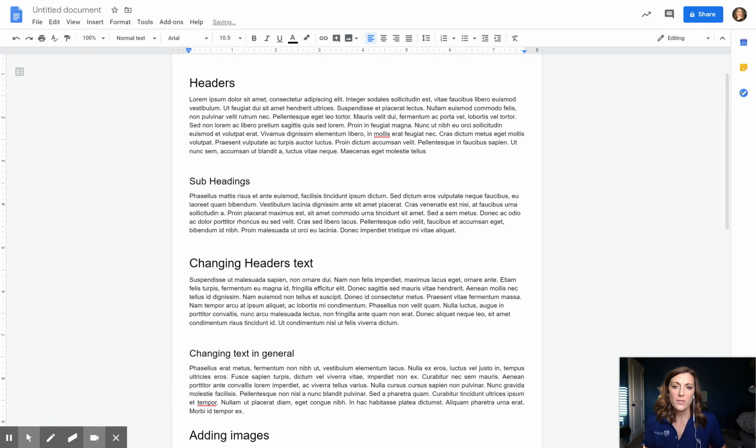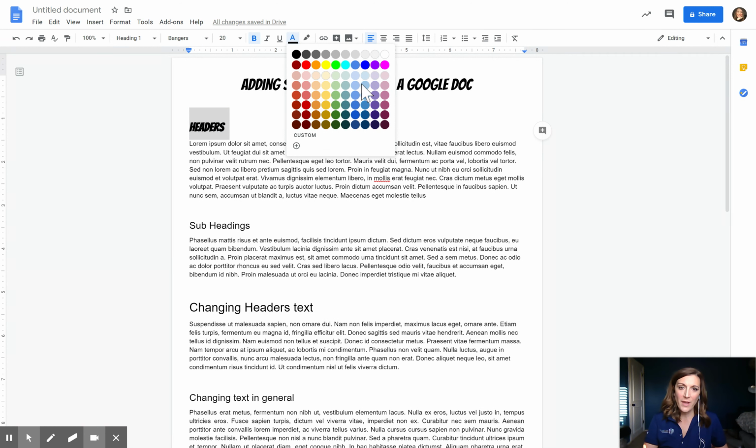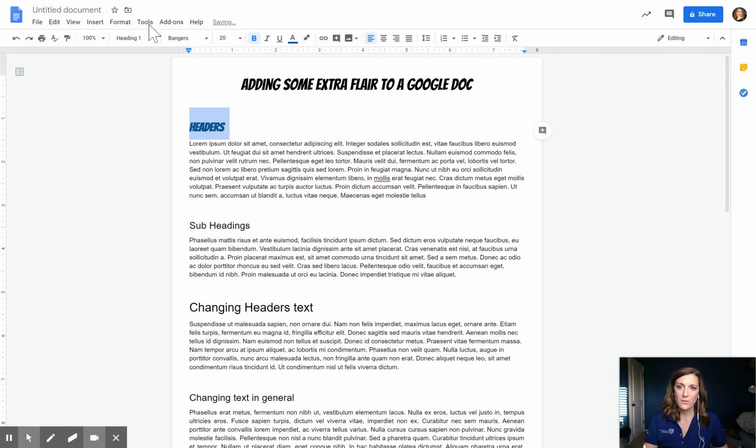All right. So if you've done this and you're like, now I have this really great font at the top and those fonts at the bottom just really aren't doing it for me, you can go in and change the font here as well. So I'm going to select it. I'm going to add it to that fun font that I had. So notice that it changed here, but it didn't change on my second header. So if I'm in heading 1 and I've changed the text, you can even give it the color that you want. So I'm going to just give it a nice little blue.